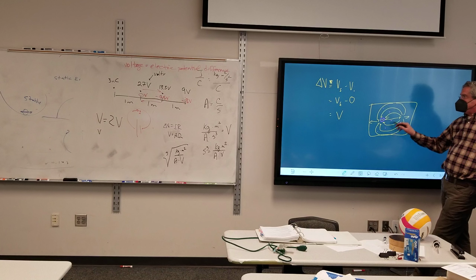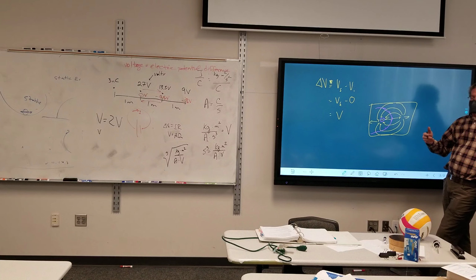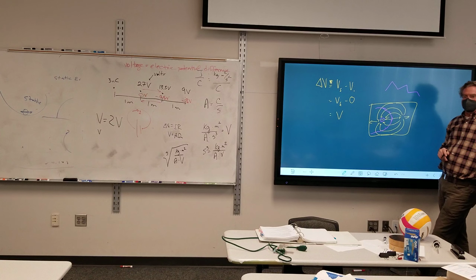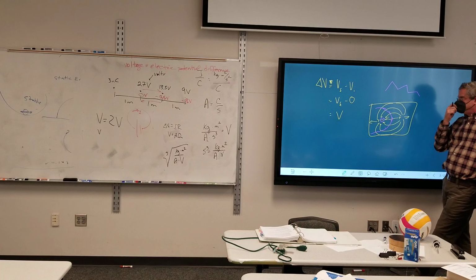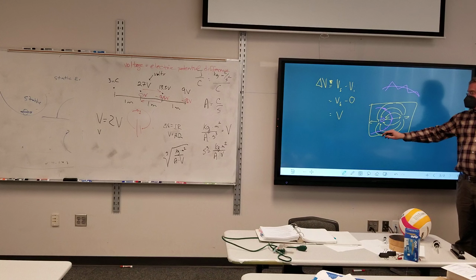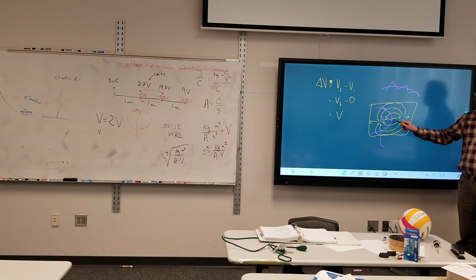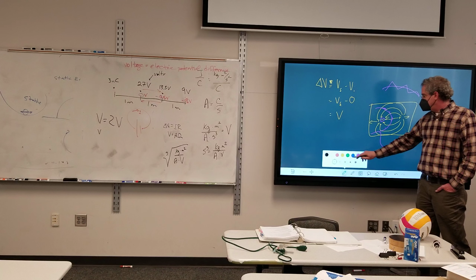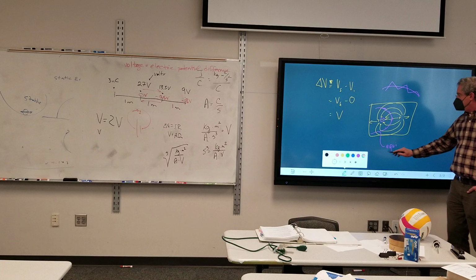Now, in theory, there's an infinite number of points, but we just connect them and smooth it out. The electric potential lines are not going to look like that. Smooth it out. All the places on this line right here have the same electric potential difference between it and the negative charge. This is known as an equipotential line. And let's see if I can actually write it so it's more visible. How about green?